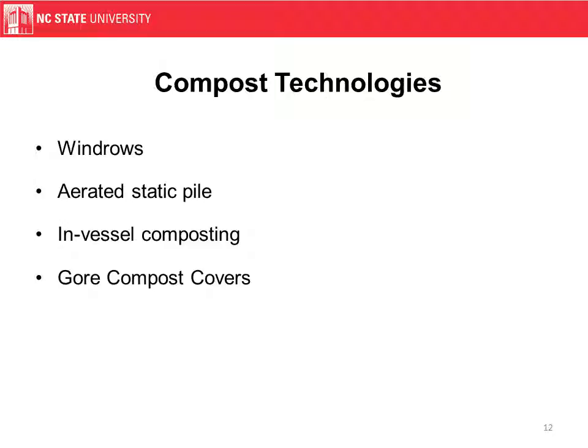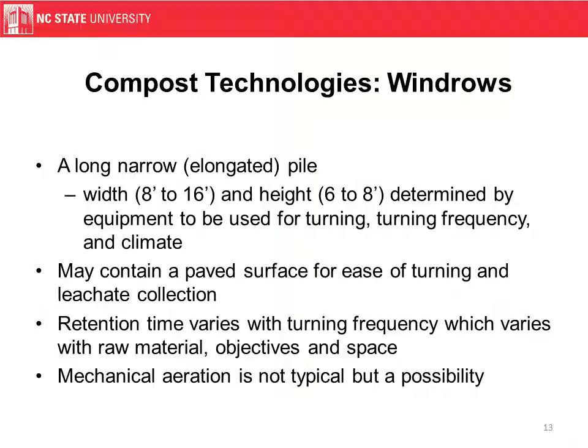Now just talk a little bit about the technologies. There are 4 big technologies out there, and we have capability to model each of them in SWOLF. I'll start to cover them in detail now, starting with windrows. So windrows are a long pile essentially, and of a certain size that depends on your equipment usually. And typically you are turning these things as much as daily to maybe a few times a week, and generally the way that you're getting oxygen to your waste material in this case is by turning it.